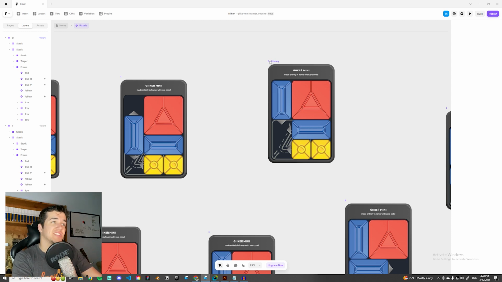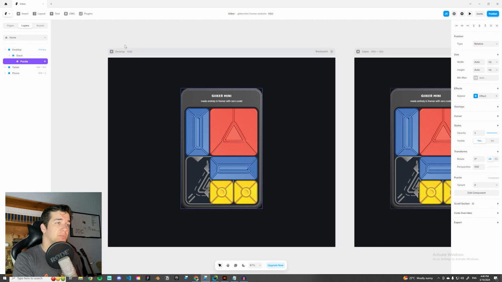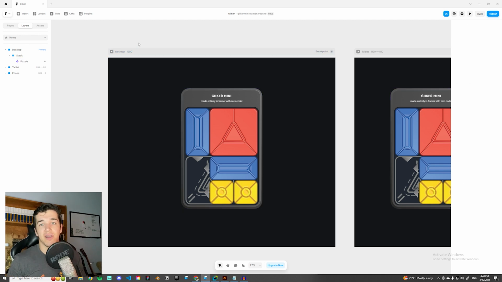It's just something that I wanted to experiment with and figure out if I could do, if it was achievable. I set out to do the original one. I didn't achieve that, but I did achieve a miniature version, which I think looks really neat. It's not solvable. Please don't get mad at me in the comments. But yeah, it's not solvable, but it is some good fun. And it's really just an experiment to see how far you can go in Framer without using any code.